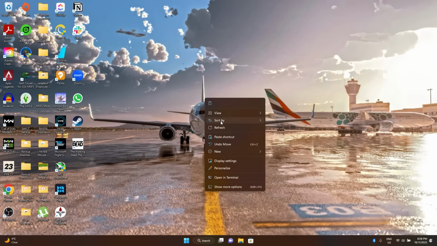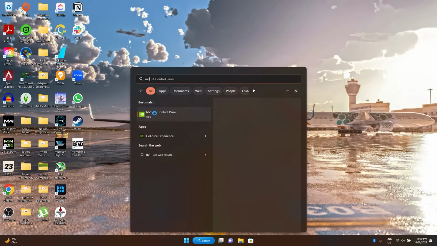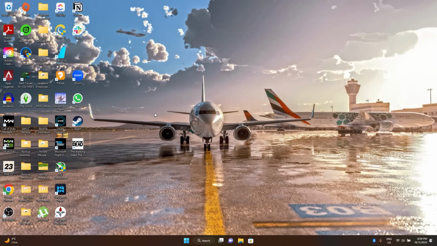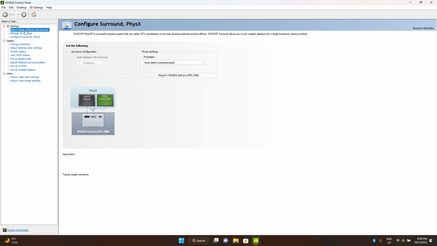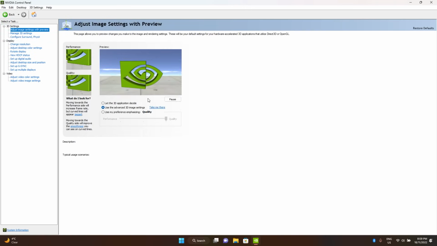Now that's all for the actual PC Windows settings. Next up, let's head into my Nvidia control panel settings, which is going to be massive. Some big things here for those wanting to get the most out of their Microsoft Flight Simulator experience. Now, if you have an AMD GPU, try replicating these settings to the best of your ability in the AMD equivalent of this program, but this is what the Nvidia control panel looks like.